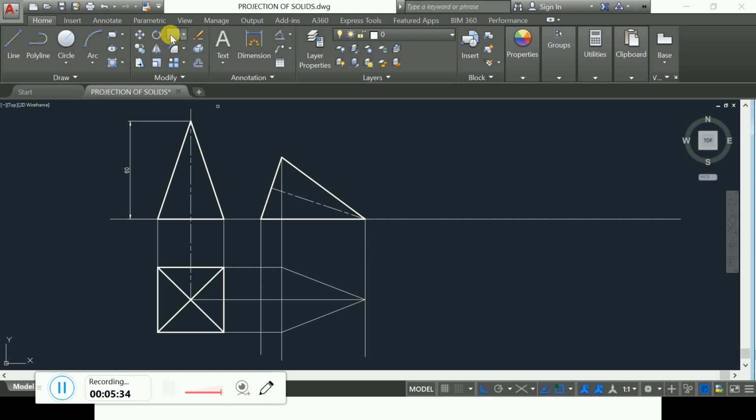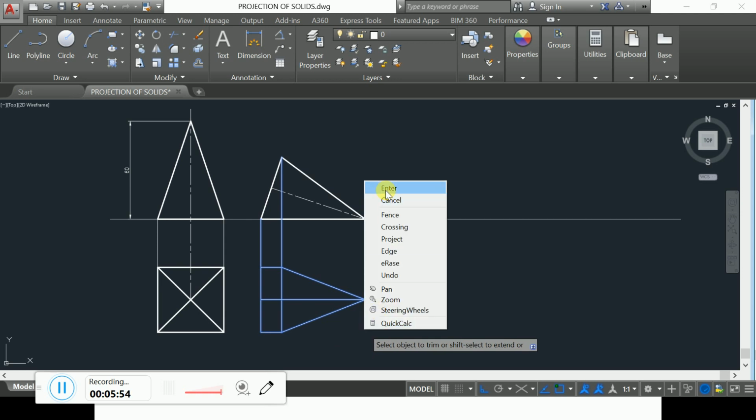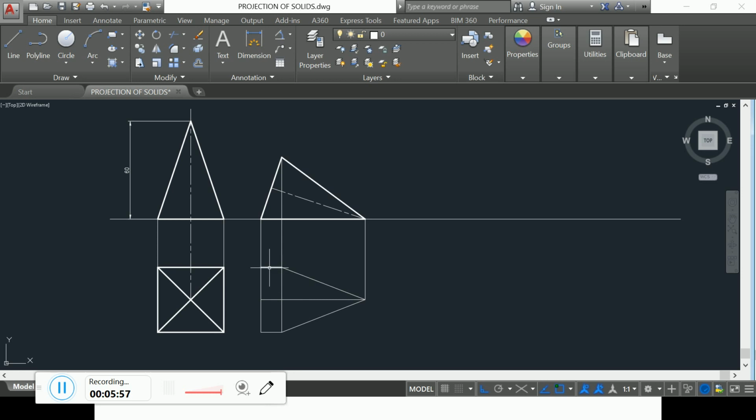So select the trim command and click on it and pick up the entire objects and do a right click and then trim some of the excess lines which we don't need, to avoid clutter. Now again you can make the outline thick.